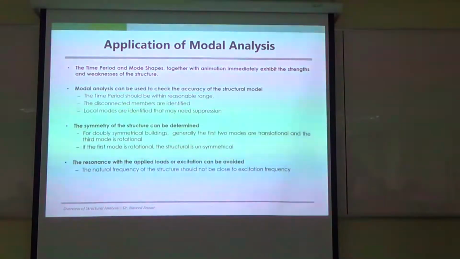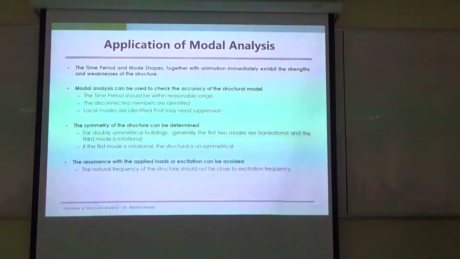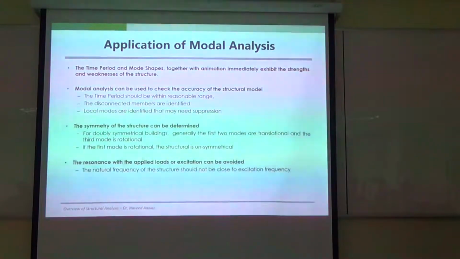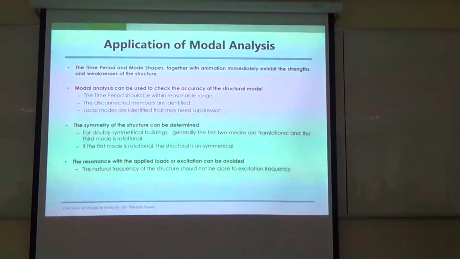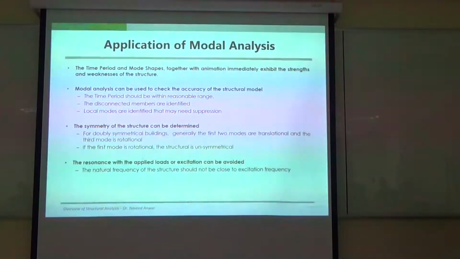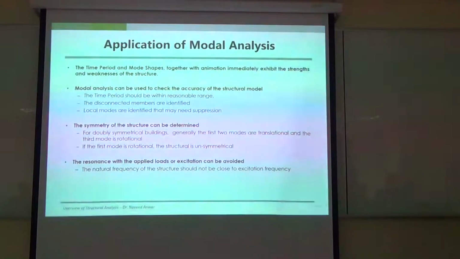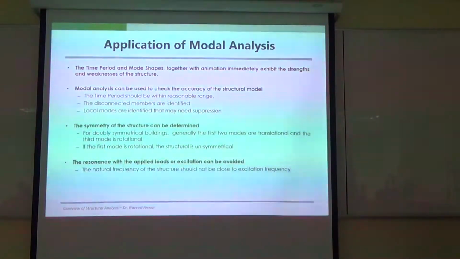Either the mass is too much, like the steel density, or the stiffness is too less, right? Any one of those two could be there. So then you have to check, you know that something is wrong. But if both of them are right, then what's the problem? If your model is correct, and you still get very high natural period, then it means the building is wrong. The building is not going to survive. This building must be changed. The columns are too small, or the structure is too weak. That means you can detect the model being correct or not, and the structure being correct or not, both from the modal information.